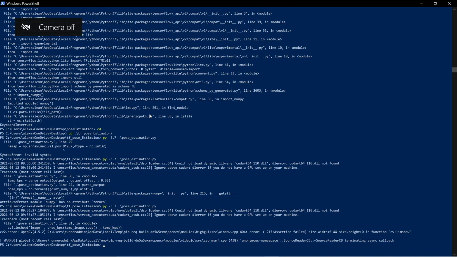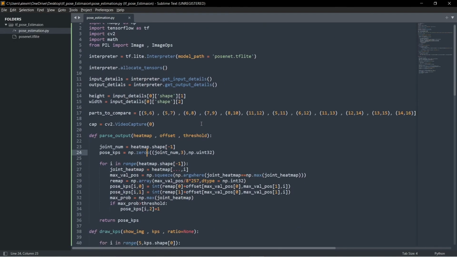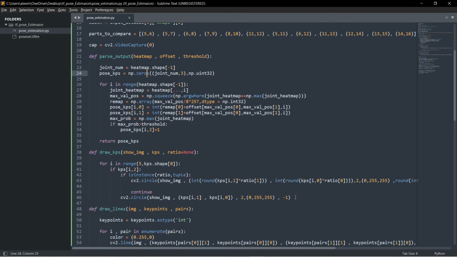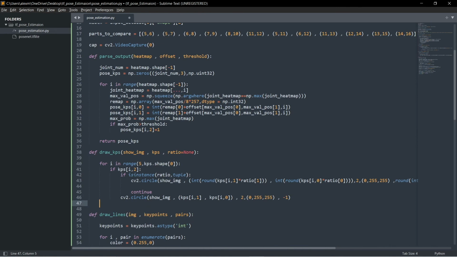So again an error, that is when you do this, return show image.